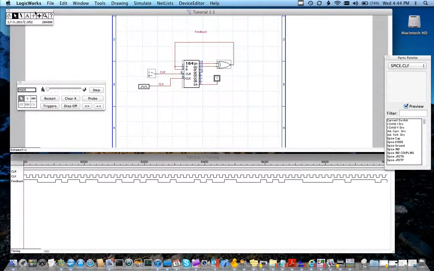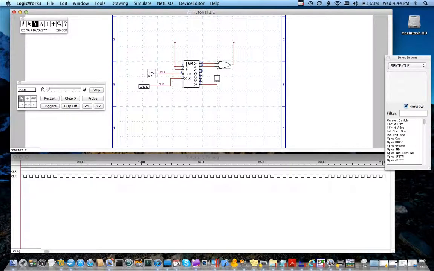Now, one of the other tools that comes in handy is basically the deletion tool. It's a lightning bolt for zapping things. And the advantage of the zap is that it can be used to remove aligned segments. So, for example, we can remove that segment right there. And of course there's undo, so we do the Command Z to undo it. We could, of course, delete the entire segment by just selecting it and hitting the delete key.